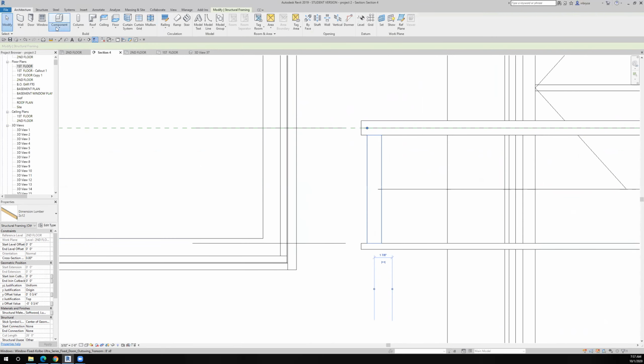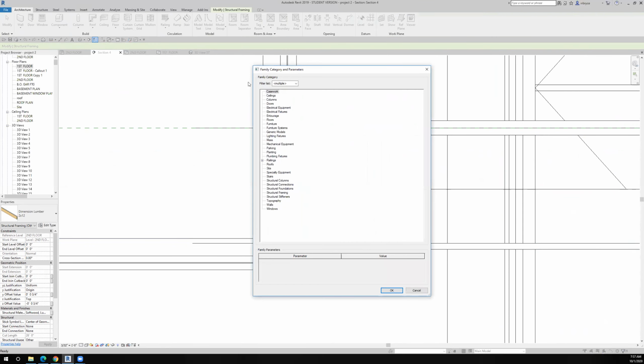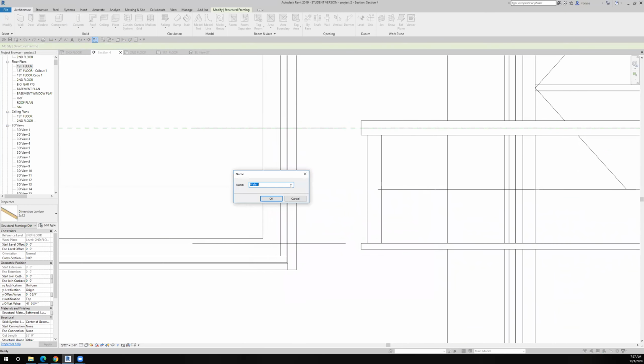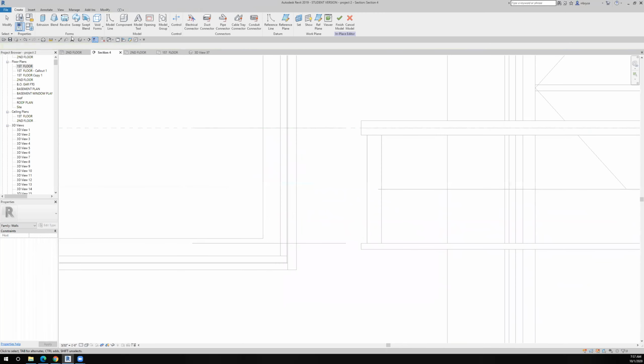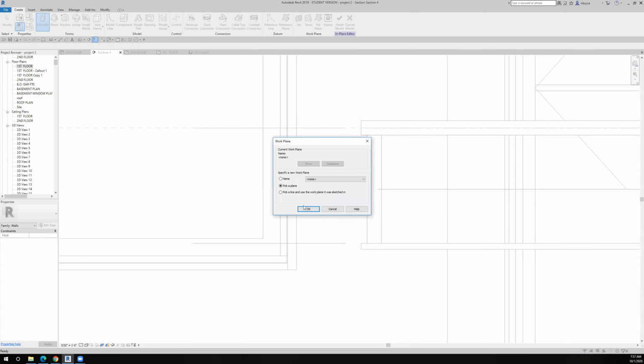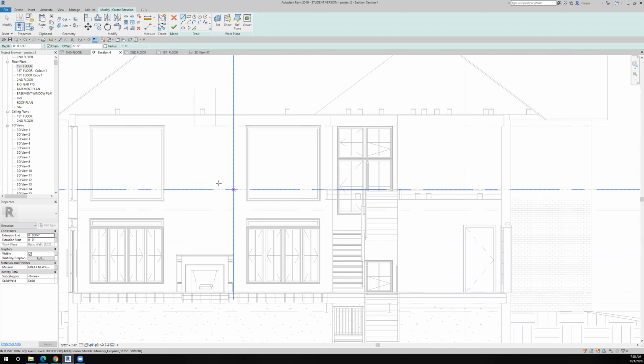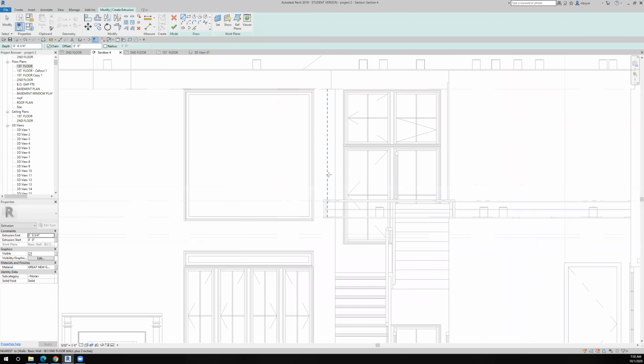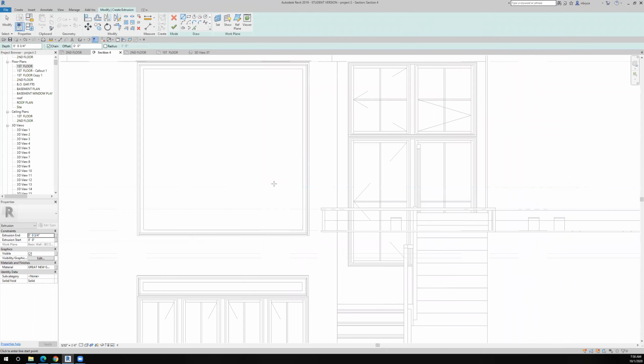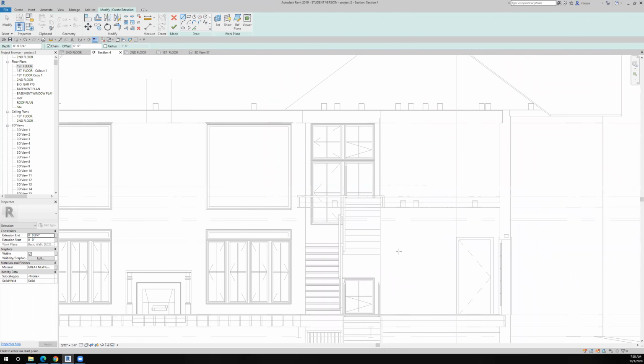So architecture, component, model in place. This is really a wall now, so I'm going to call it a wall. And make an extrusion. I have to pick a plane now where I want that extrusion to start. So I'm going to try to pick that wall. So tab, tab, tab. I'm not grabbing that wall. So let's see if I can pick another plane. Can I pick the plane? No, it's not letting me grab that either.